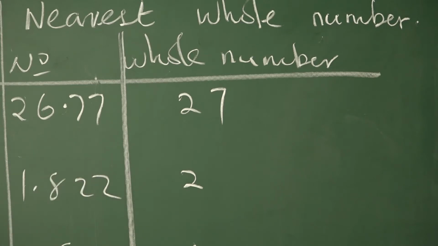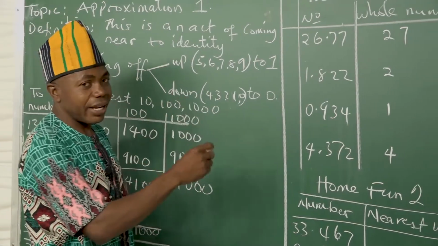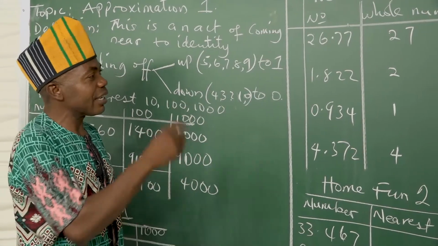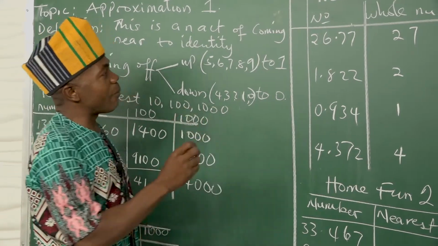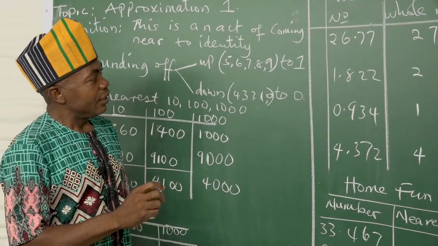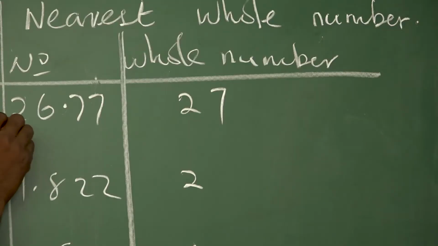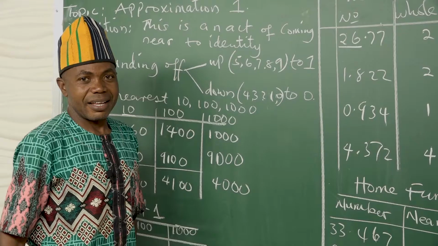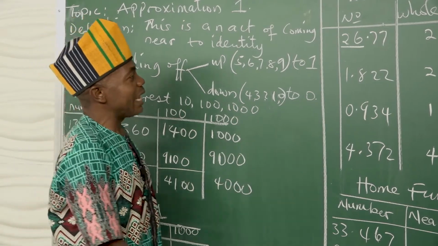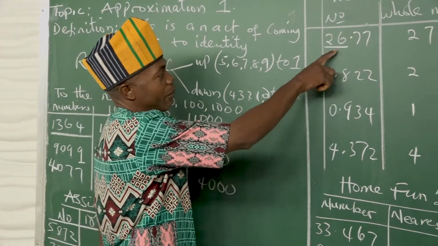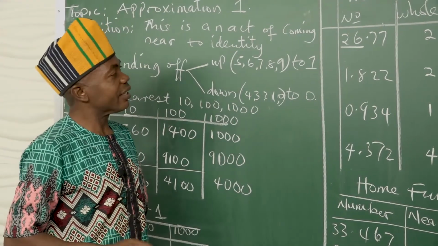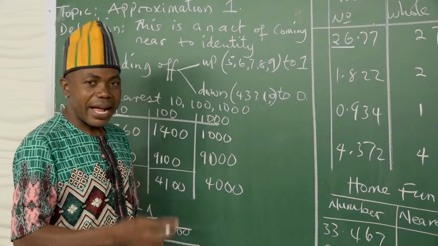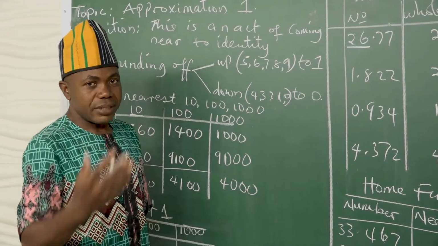Many students have called this 26.77. No, you call it as 26.77. After the point, you call the numbers one by one. Now, the number we're going to consider into a whole number is only but 26. But the condition is, immediately after the whole number or the number before the point, what is the number you have, irrespective of the decimal point? Is it 0 or 1 or 2 to 9?